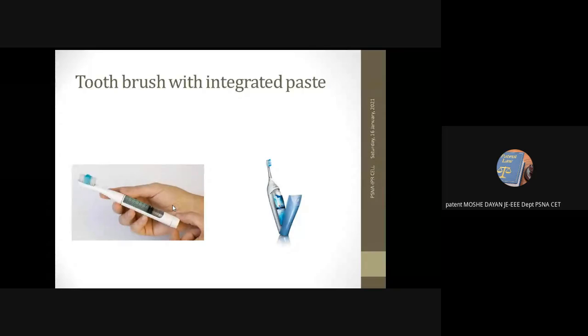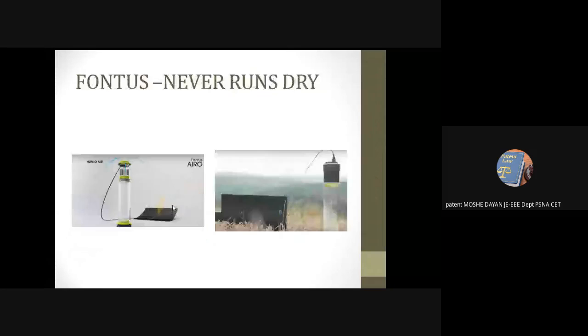Normally, while we write journals, while we write publications, we go for very complex things. We involve Fourier series, we involve many analytics, lots and lots of things we will do. But a patent is filed for the smallest new thing, which is definitely, I hope, this particular toothbrush with the integrated paste. It might be new to many of you. This is something very simple, but yes, it is a patent. All right.